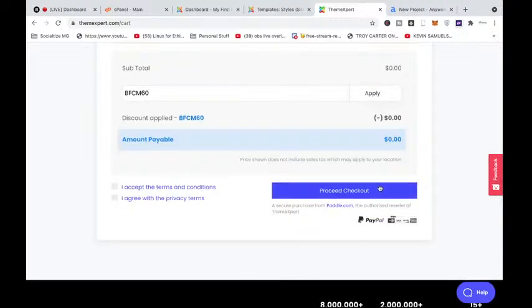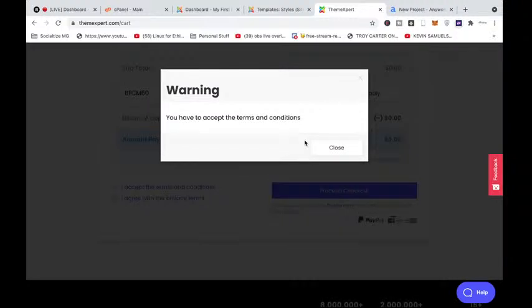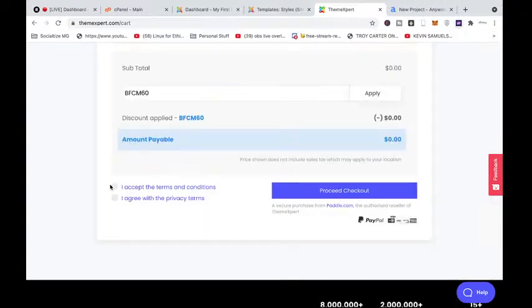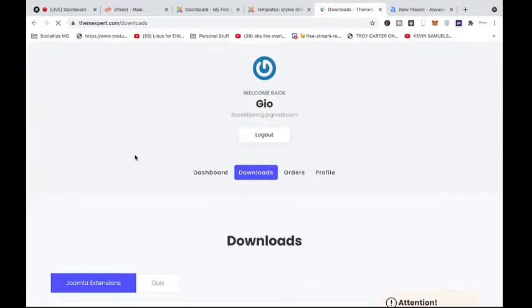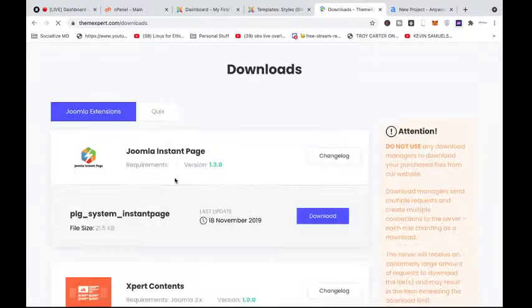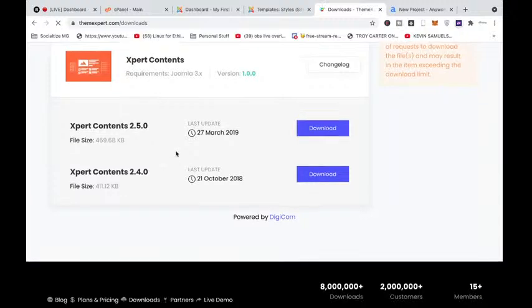I don't need none of that. Well, thank you. Okay. Alright, so let's get down to that. Hit the two checks, accept terms, accept agreements, and proceed. Then go back to your download section, and you should be able to download the themes.